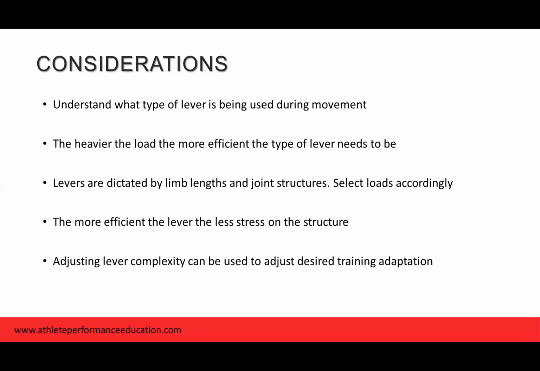People with longer limb lengths, their levers are going to be more exaggerated than others with shorter lever lengths. Classic example of that, you see a short, stocky guy in the gym. He's got much more efficient levers than the longer, tall, skinny guy. We just need to factor those things in when we're trying to load.